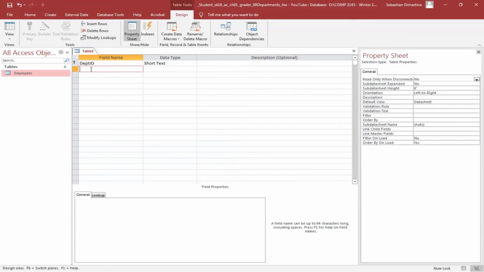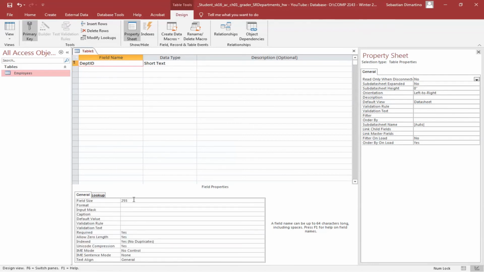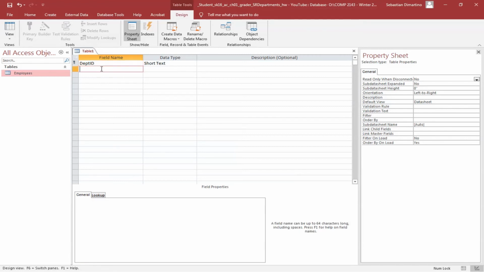Continuing, it says to add a second field. Actually, before we do that, it wants us to change the field size to 50. So let's not forget that. Field size to 50 down here. And it wants a caption of department ID. Be careful what you do. I've had students mess up and forget letters, so please don't. And make sure it looks perfect. All right, so that's the first field of that question.